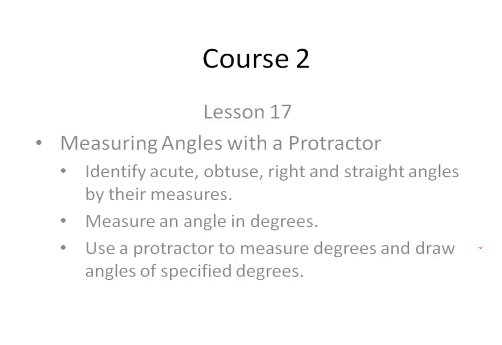Welcome to Course 2, Lesson 17. We're going to learn how to measure angles with a protractor today. We're going to identify acute, obtuse, right, and straight angles, which you should all be familiar with already. We're going to measure an angle in degrees, and we're going to use a protractor to measure degrees and draw angles of specified degrees.